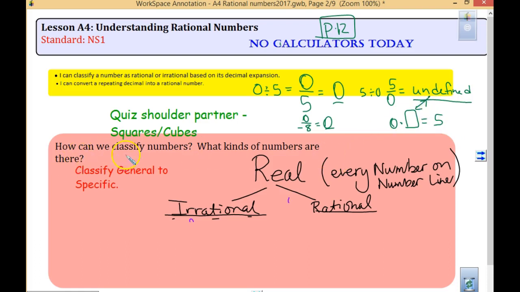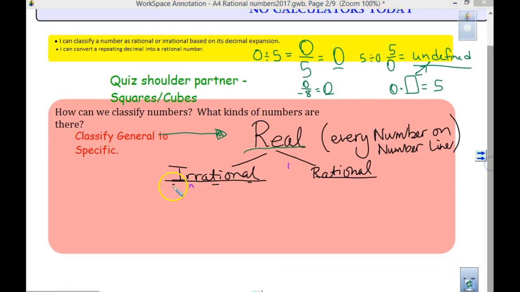Okay? So we're going to be classifying numbers. When we do that, I would like you to put this word down, real. This is the most general numbers we have, real numbers. We're going to work with this all year in 8th grade. Next year in algebra, you work with it also. Real numbers. It's every number on our number line. We are not going to spend a lot of time today with the irrational, but I still want you to write that down. We're going to have rational.